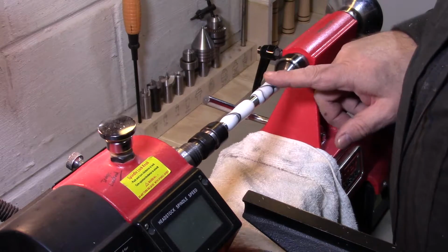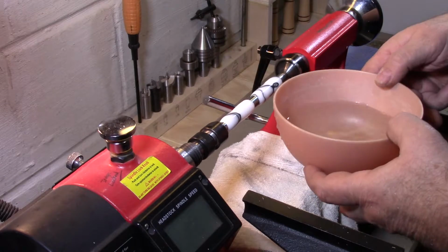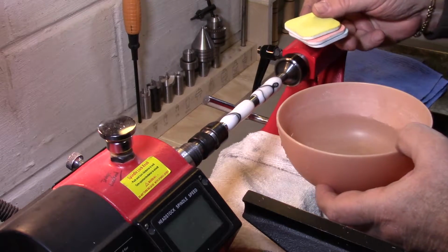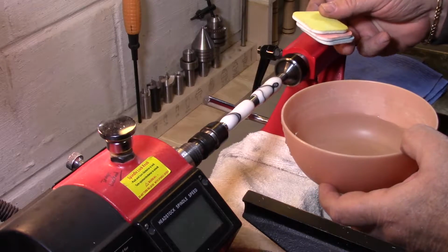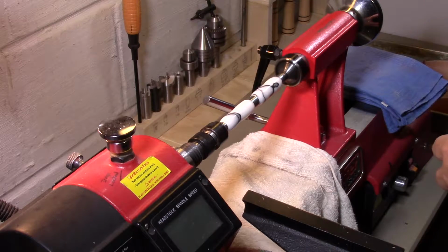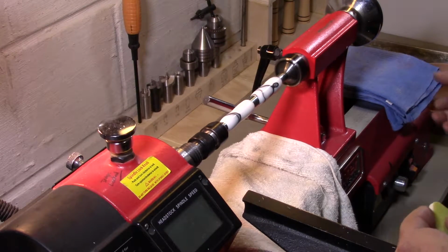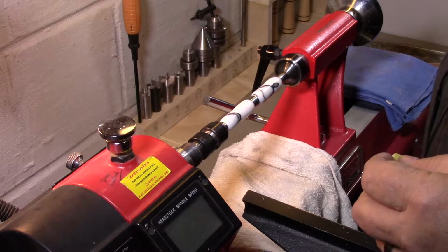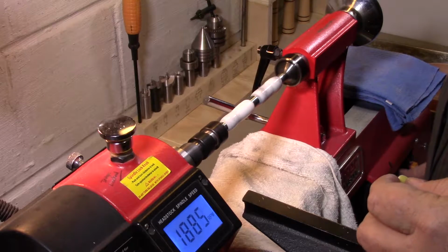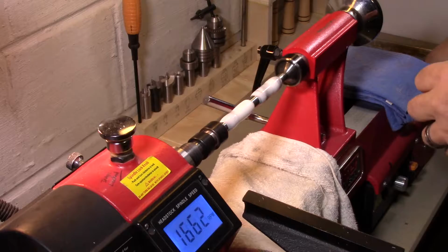Next step is to do the wet sanding here. I use a little bit of water in a dish, and these acrylic wet sanding pads go from a 600 up to a 15,000 grit. I'll start this up and turn it down to an RPM of around 1,000 to 1,500. Right about there.